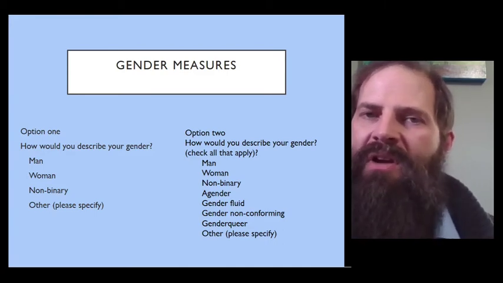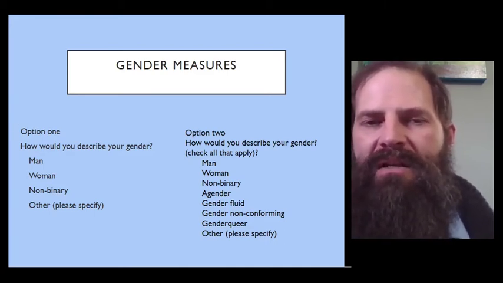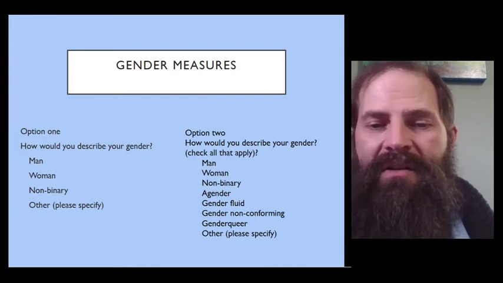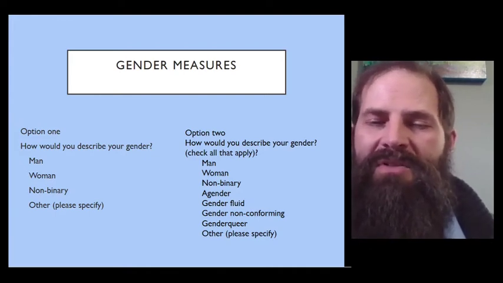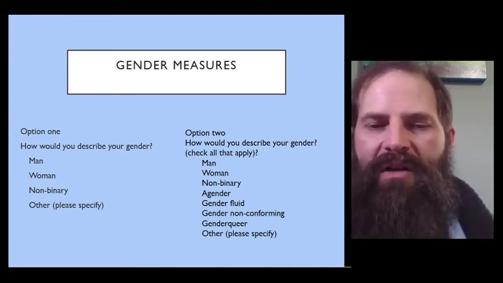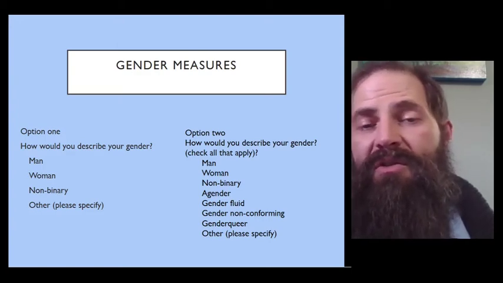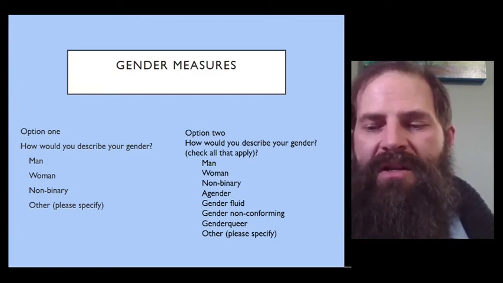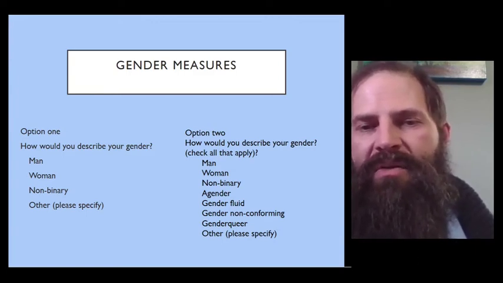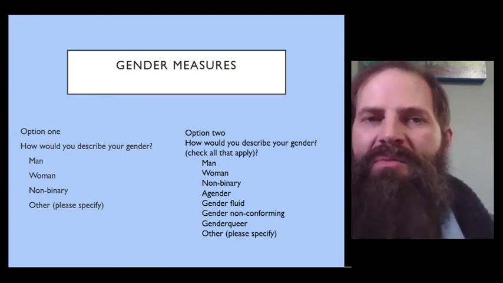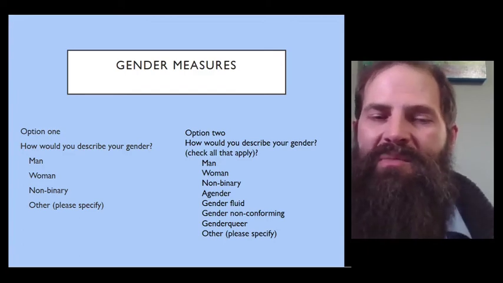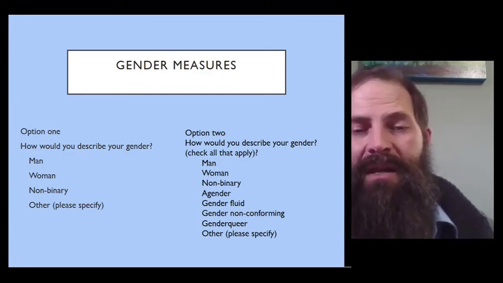And the first version, option 1 on the left side of my screen, is a sort of generalized version. It could also include a prefer not to respond, which I didn't list on there, but that could be on there. But it gives people a chance to identify as man, woman, non-binary, or other. This also could include cisgender man, cisgender woman. The idea of cisgender is that you're saying that your gender lines up with how someone would expect you to behave based on your sex. But that term is now sort of falling out of use, it seems. So the preferred, for at least now, is man and woman.